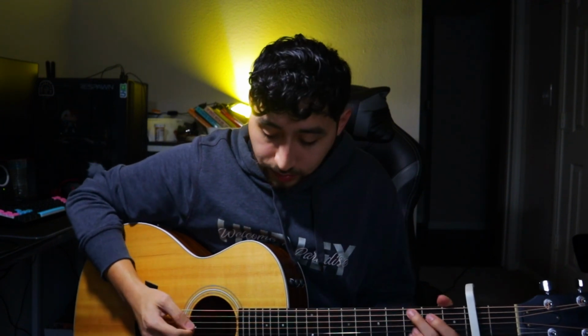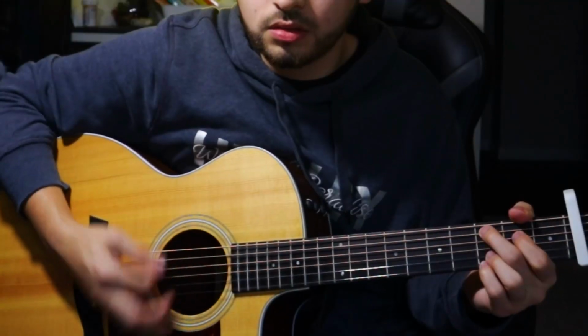Before that, we're going to show the strumming pattern. It's down, down, down, up, down, up, down, down. It keeps repeating that: down, down, down, up, down, up, down, down. Obviously, we're going to be speeding it up a little bit, and also we're going to be muted for the first verse. So, same strumming pattern, just keep it going.